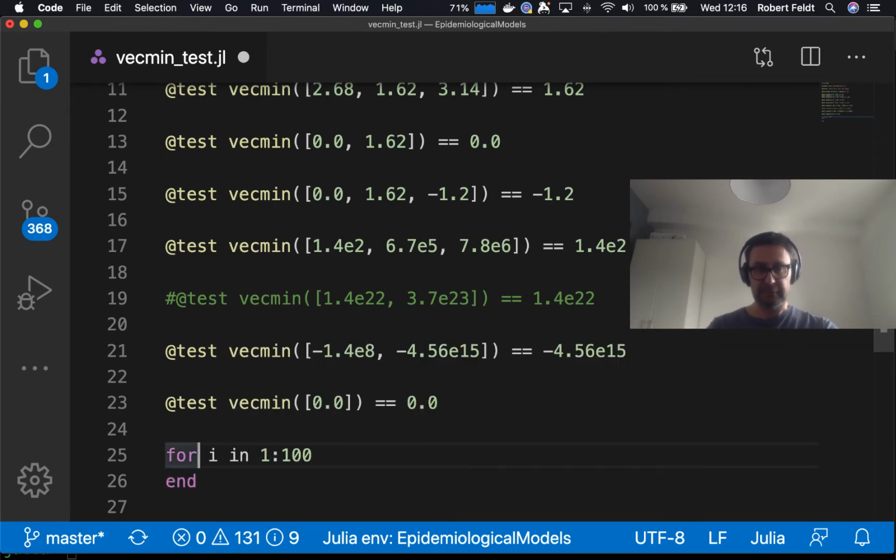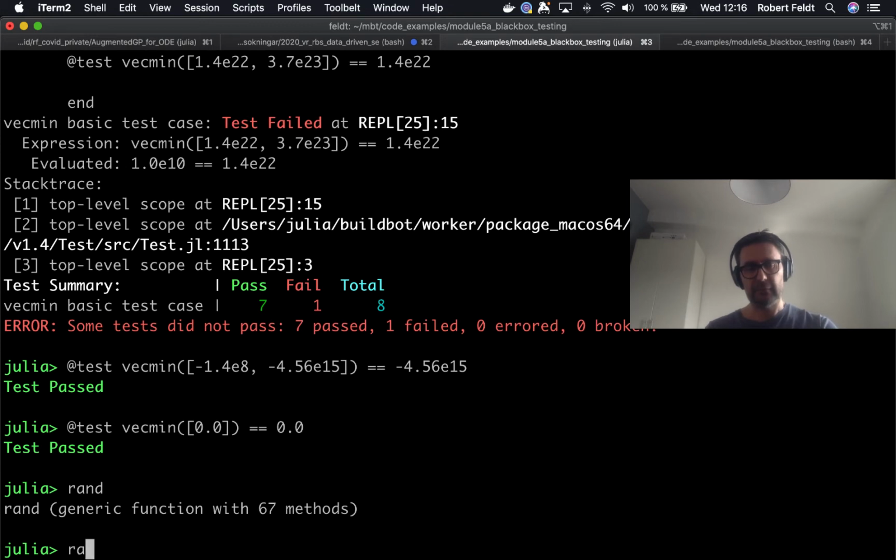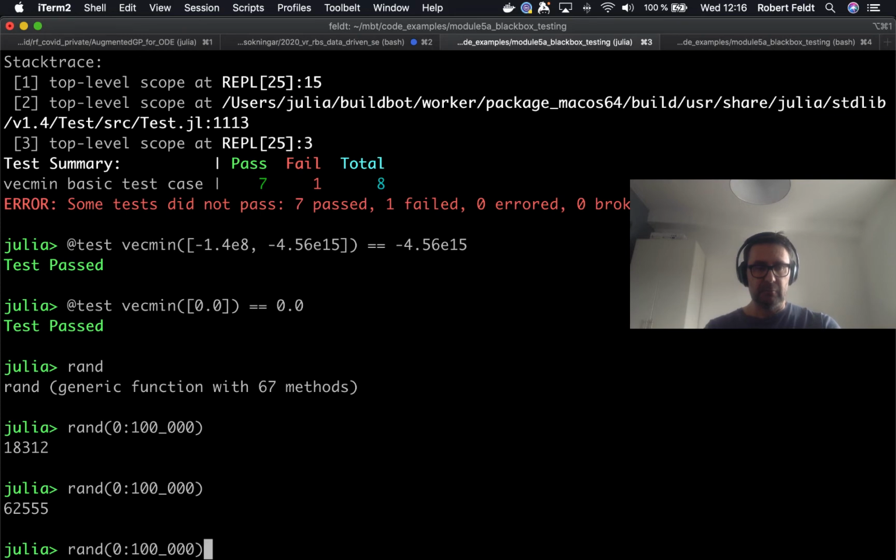A loop 100 times, and we first get a random number. Do we have rand, or do we need? Yeah, we have rand. So in Julia, you can get a random number between, say, 0 and 100,000. You don't need to have the underscore, but it's just to make it easier to write like that.